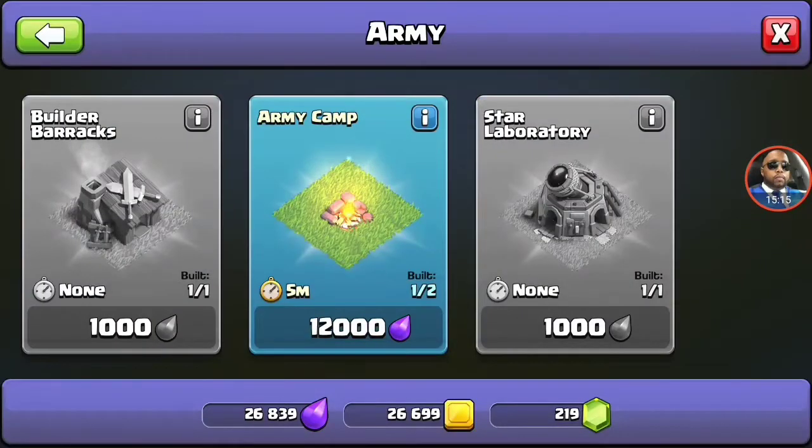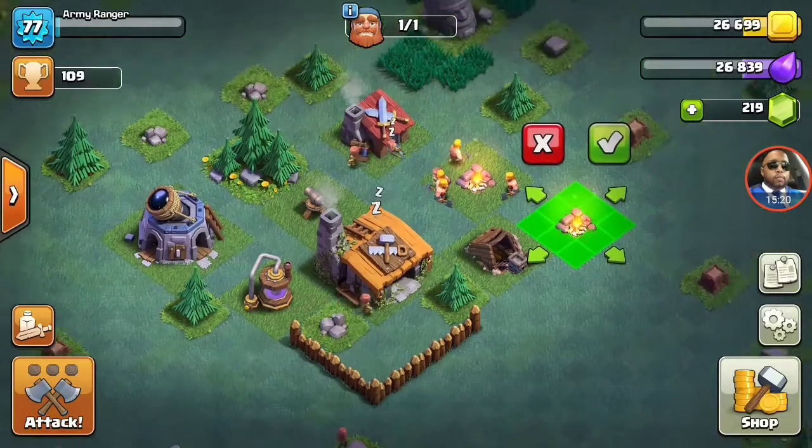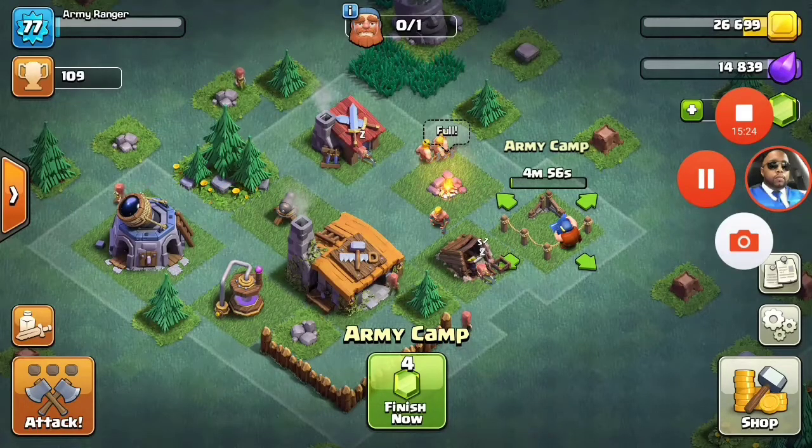It takes 5 minutes. We're going to do the army camp right now. So we're going to get that going right there. And what we're going to do, we're going to pause it up and we're going to go to our main account. So I'm going to show you guys what's up with that.